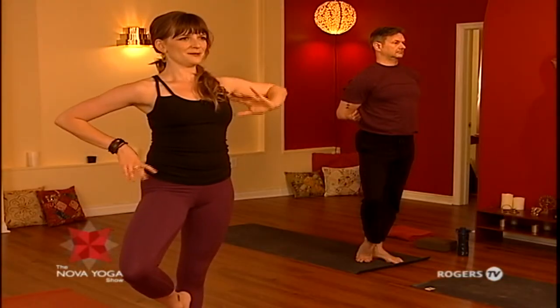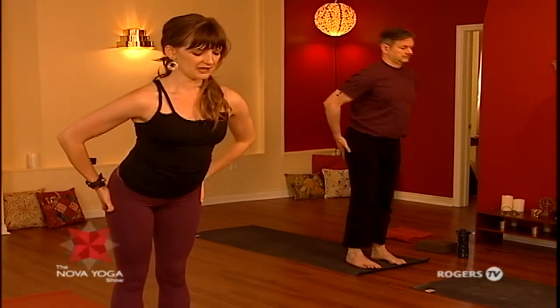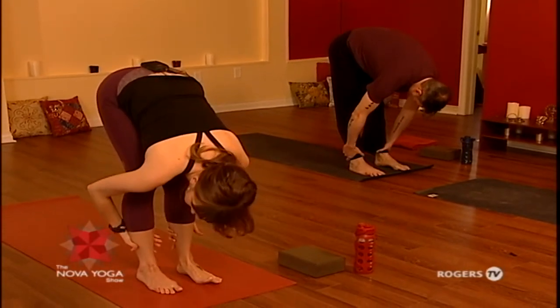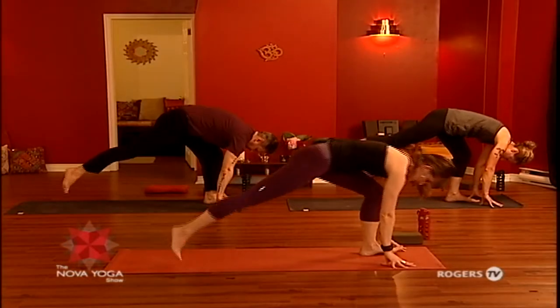And then bring your hands to your hips, point your knee forward, and set your foot down. Bring your hands right away to the back of your thighs and massage all the way down the length of your legs, giving your hamstrings some love. Touch your fingertips down, big step back with your right leg. Step it back behind you.